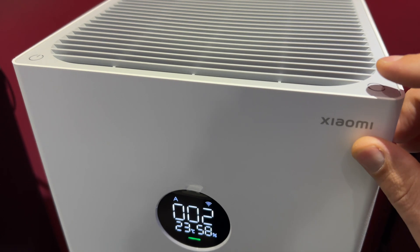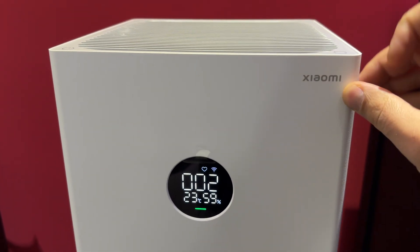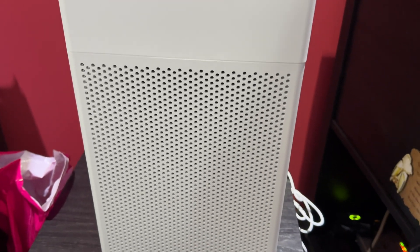Once I received my new air purifier, I set it up in my combined kitchen plus living room area, which is about 40 square meters in total. I was impressed with how easy it was to set up — basically I set it on auto and that was it. I was also impressed with how quickly it improved the air quality in my space. The fan is clearly audible only when something is cooking in the kitchen, but it quickly becomes silent again when the readings go below some threshold.